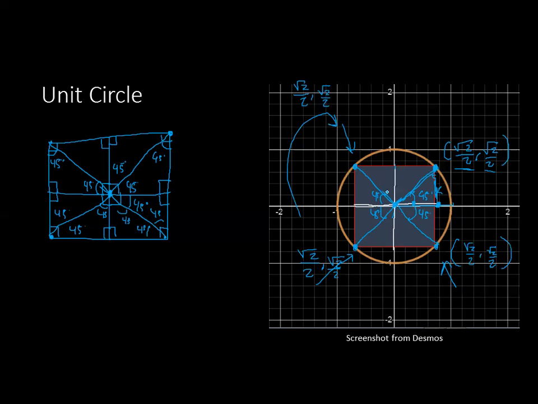Again, why are they the same? Because of the angles. We have 45 degrees here, also 45 degrees here, 45 degrees here, and 45 degrees here. So remember, in your basic geometry, if you have two angles of 45 degrees, that means you have two equal legs. Whatever the height is, that will also be the base, which explains why earlier we had the coordinates of square root of 2 all over 2.